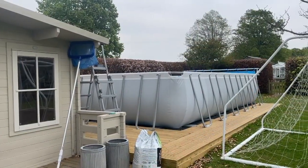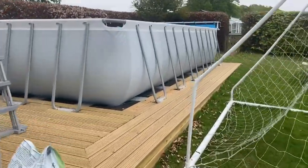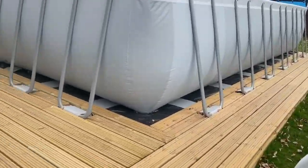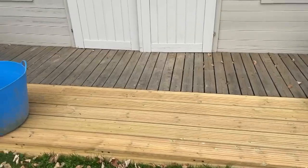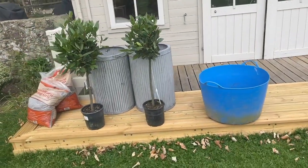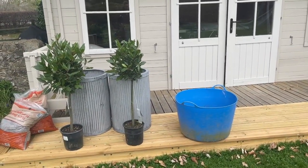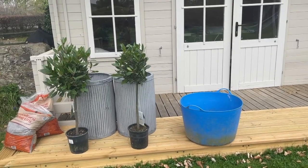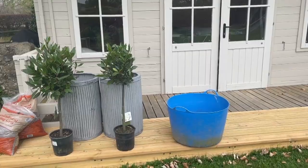So the pool is now complete and we've got this decking around it. Nigel has done such an excellent job. He's also increased the decking in the front of the summer house because it was really uneven and they just did a bad job, and it was something that was really bugging me. And I think because it was bugging me, it's meant that I haven't wanted to give this area a glow up until now.